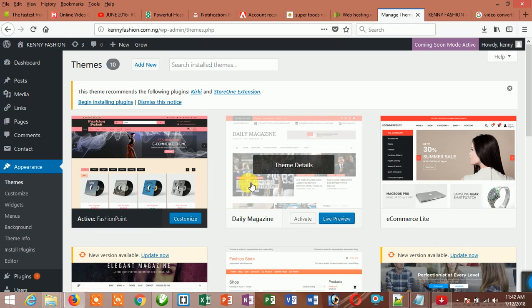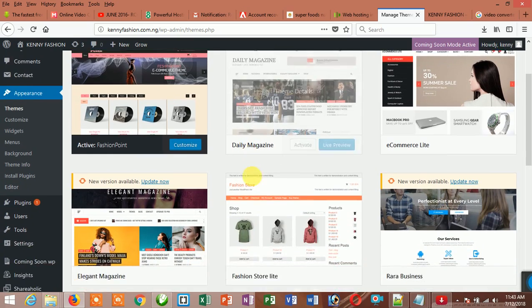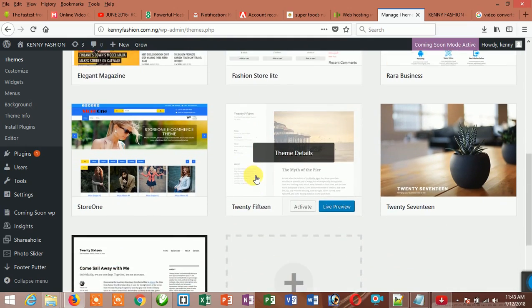If you're a blogger, you can choose a blog theme. If you are a marketer, you can choose a theme that suits your business. And if you are designing a website for a company or any other business, there are so many themes here that you can choose from.